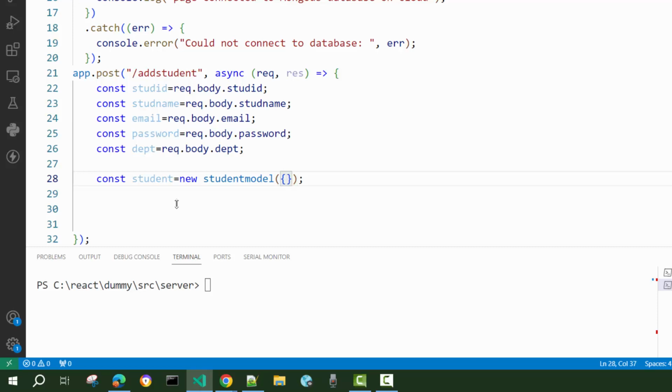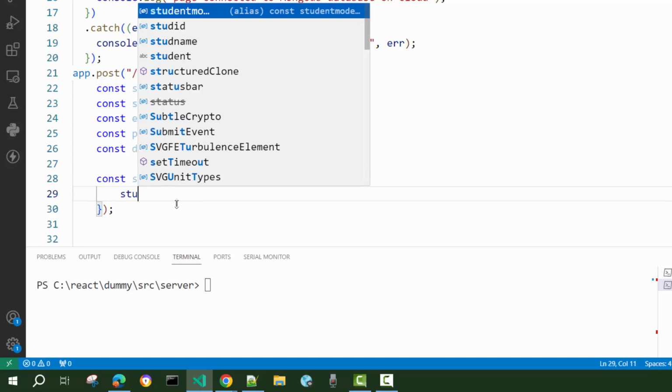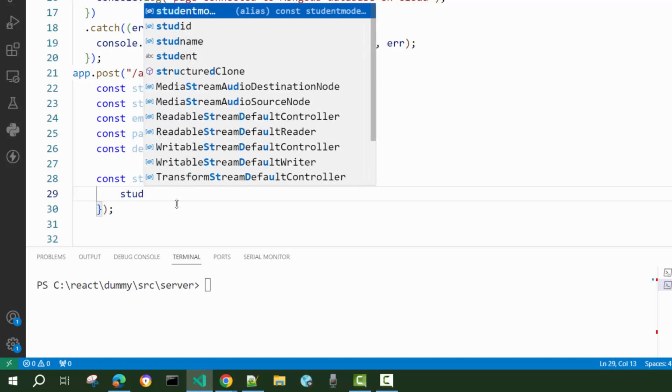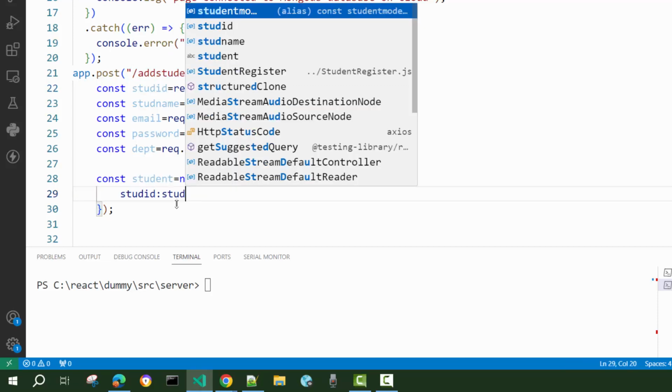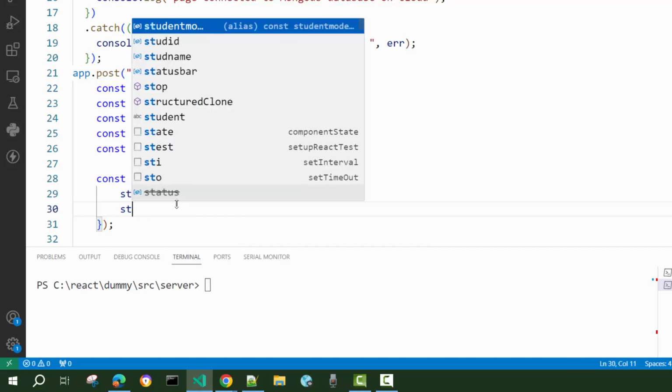Since it is an object, I'll have to put it in curly braces, and here the key will be the name of the field in the collection. In the model we specified that the field of the collection student infos for student ID will be the student ID column, and the value will be the value which we have stored in this JavaScript variable. I kept the same names. So this is the name of the field.